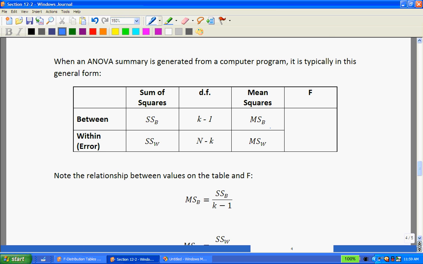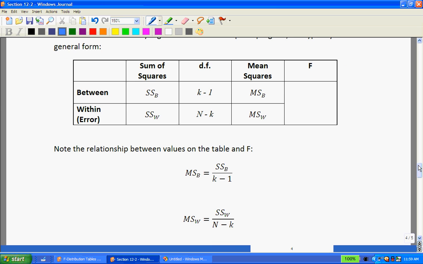Now, as I mentioned earlier, there are a lot of calculations that go into this. They're not necessarily difficult, but they're a little time consuming, and we're just going to let our computer programs and calculators handle that. Mostly what we're doing here is the final calculations. Now what I do want to point out to you is the relationship between sums of squares, degrees of freedom, mean squares, and F, because they are quite related.